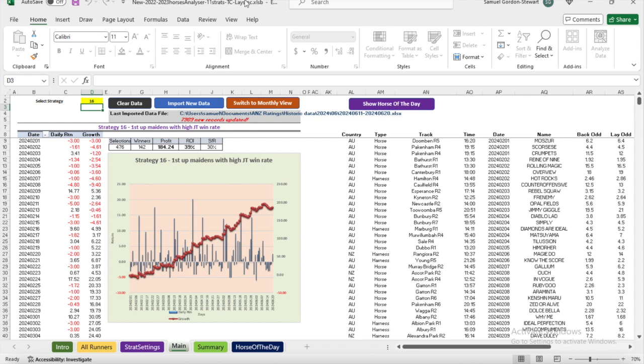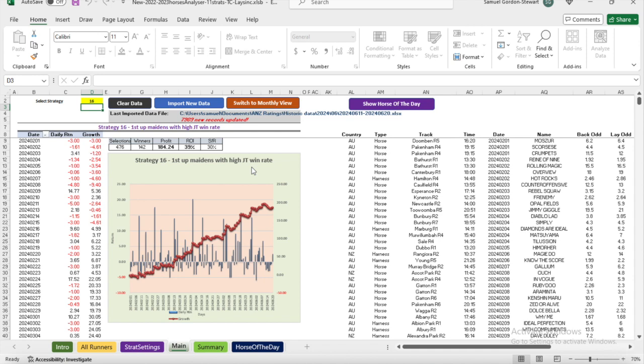If you, for example, had data that you've imported from, say, the 11th to the 14th, and you've had a whole heap of scratchings on the 13th, but you've previously imported data for the 13th before the races started, unfortunately, when you've deleted those non-runners out of your bulk spreadsheet, because those lines don't exist in your bulk spreadsheet anymore, they're not going to remove the data from the Analyzer spreadsheet.